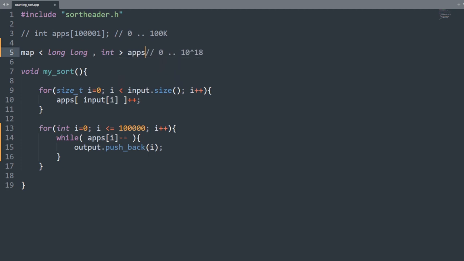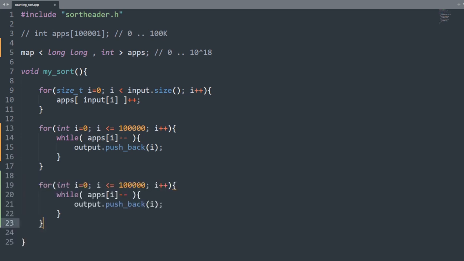And the value, an integer, will be the number of occurrences that a number might have. We don't need a greater type here, okay? We don't need more than 2 to the power of 32, let's assume that it's enough to just have an integer here, okay? So this is the map. And now the only thing I need to change from my implementation is that I will be duplicating this for loop here, okay? Let's comment this one out. Okay, and this for loop here will remain the same.